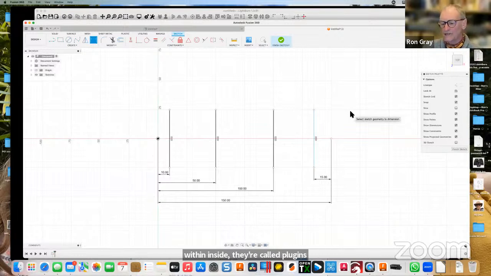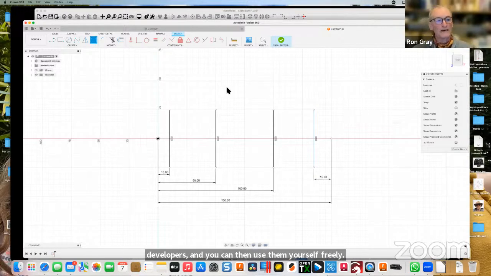And what a plugin is, it's a self-contained bit of programming that works with the overall programming tool of Fusion 360 and can be accessed from within it. So it's been designed, endorsed by Autodesk, the Fusion 360 developers, and you can then use them yourself. Freely available, most of them are. Certainly the one I'm using is freely available.